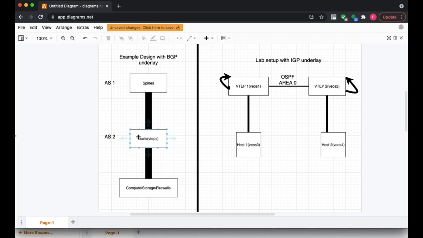Now, the topology we'll be using for this video is the one on the right, and it's also going to be the same topology that we would use to enable layer 2 VPN services with VxLAN, layer 3 VPN services. We'll also use the same topology for symmetric and asymmetric IRB examples. So it's a very simple topology consisting of four switches. The first two switches, VEOS1 and VEOS2, will be my VTEPs. You notice I eliminated the spine layer, and then I have two other VEOS instances that I'll be using for simulating hosts. So with a very low-end laptop with 8 gigs of memory, you could build a very simple topology like this that allows you to learn about EVPN and VXLAN.